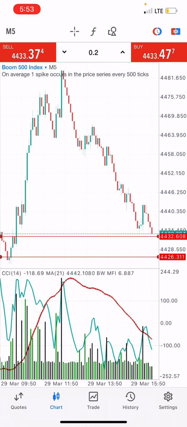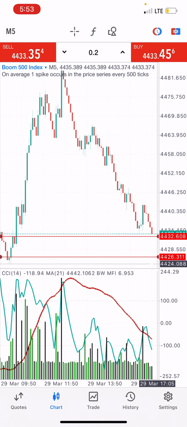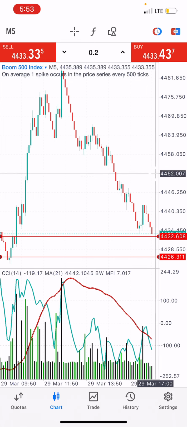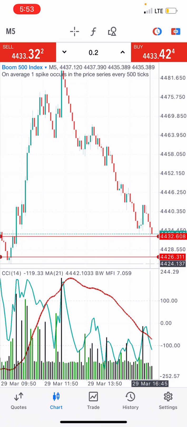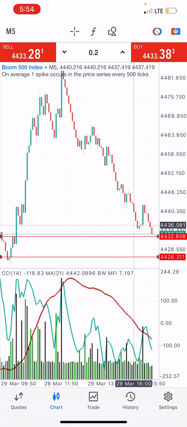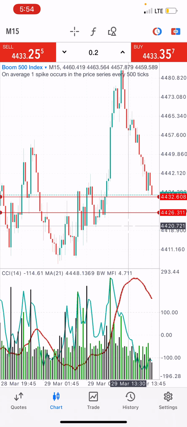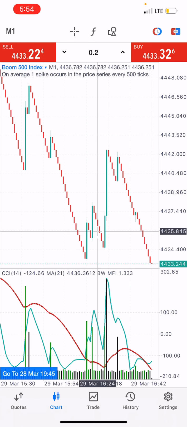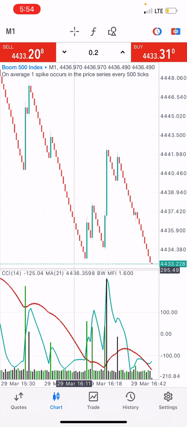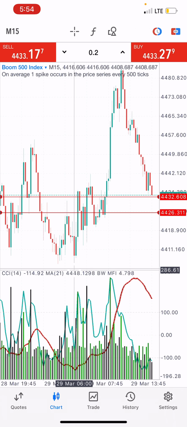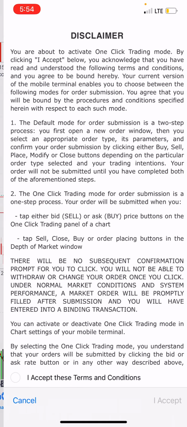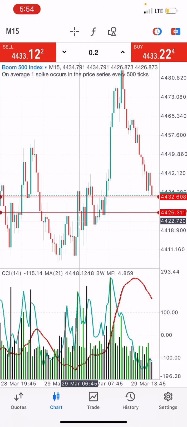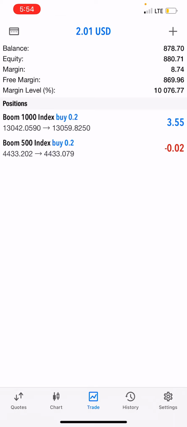So what I do right now is that I'm expecting the market to bounce back, giving a spike before it crosses this zone, before it breaks through this support zone. You can as well use my other strategy, which I always do, the buy, stop loss after 11 candles, depending on how the market structure is. So I'll place a buy for Boom 500 index. I just placed the buy right now.